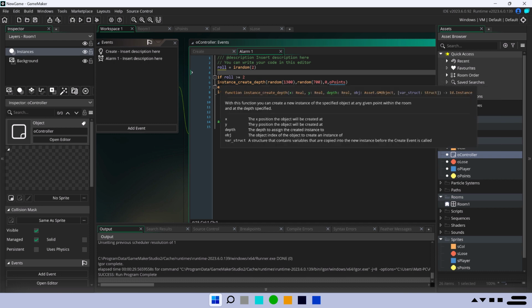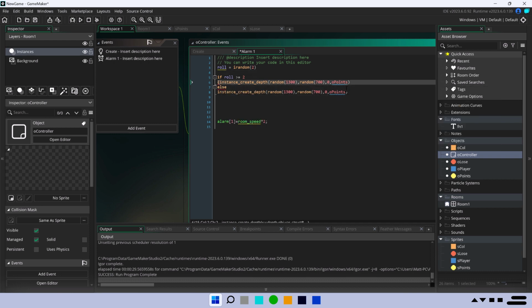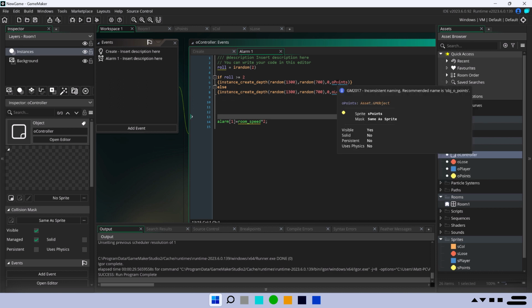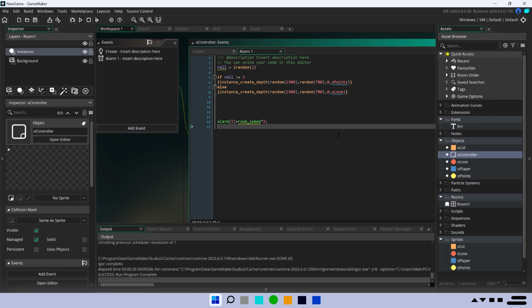We should be putting our, let's just toss them in anyway. Toss these in here. Toss those in there. Lose. It's happening. Inconsistent naming. Okay, that's fine.